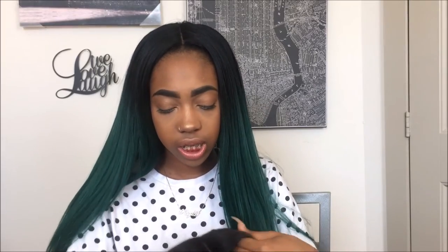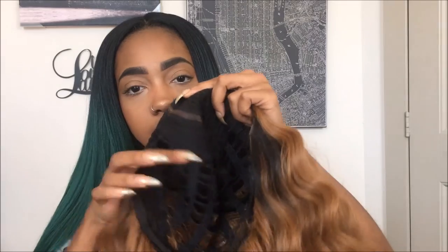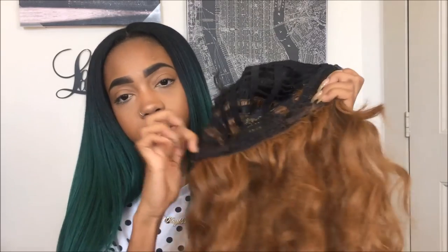Let me show you the construction of the wigs. This one has a lace front — about this much lace up front — and then the back is tracks, with about three combs. Most wigs have two combs in the front next to the part, and one in the back, plus adjustable straps. That's pretty much how all my wigs are constructed, except for that one weird wig that doesn't have any combs. That's how the inside of my wigs look — every single one.